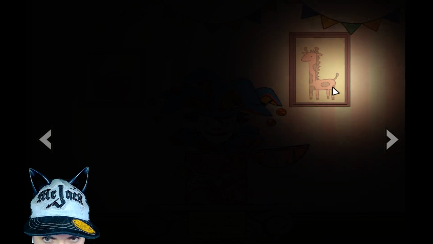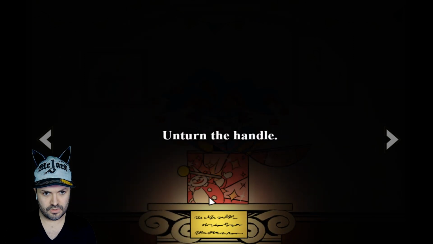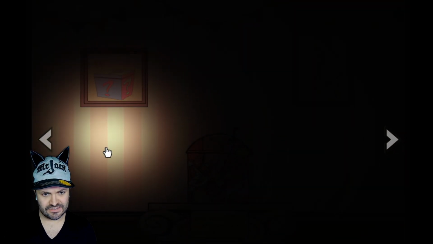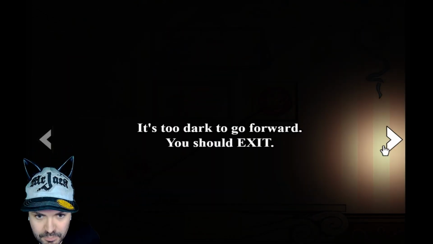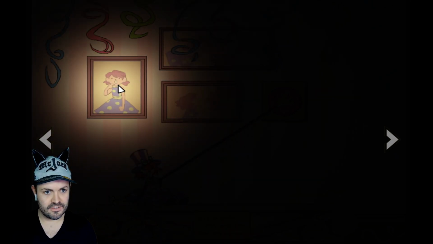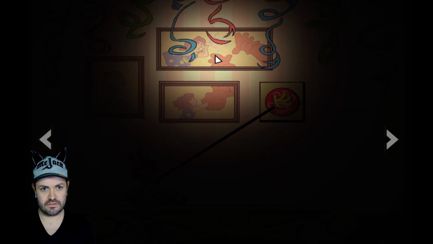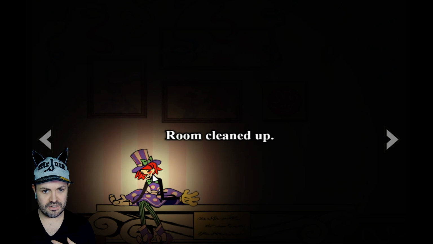Oh, hang on. That's new. Giraffe and a box with question marks on. Unturn the handle. Get back in the box, I guess. Oh, okay. Oh, look! I saw eyes! Wait, what's this? Oh, that's the same dress, look. So, like, me? And then someone's taking them away and then showering them in confetti. What is the furthest she could reach? Done.